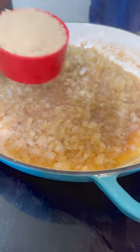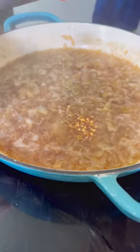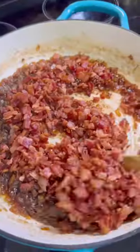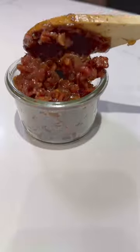His recipe calls for apple cider vinegar, brown sugar, coffee, maple syrup, and a little bit of red pepper flakes. Then we gotta be pretty patient and let this thicken up, which does take about an hour before adding in the bacon. This turned out super good, and I definitely think it would make a really great gift.